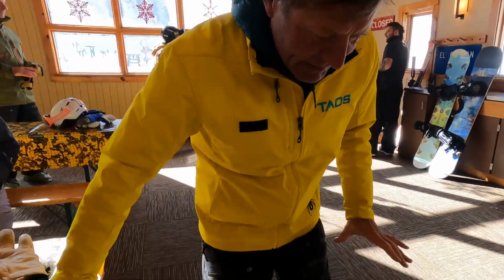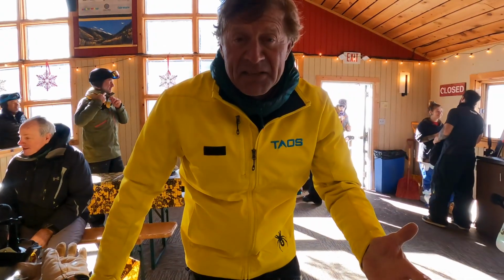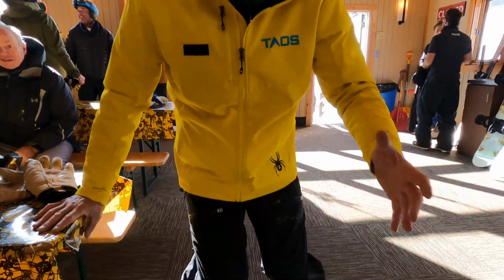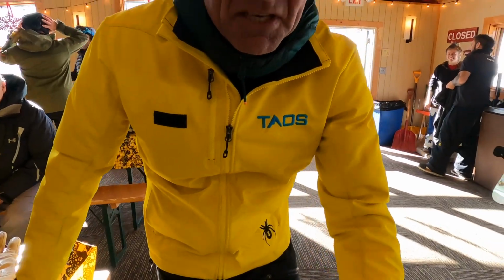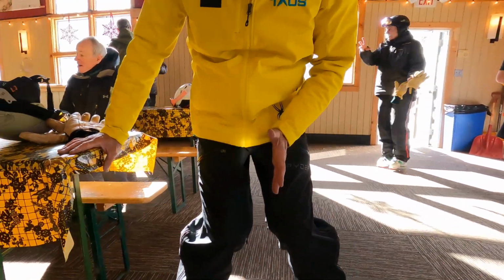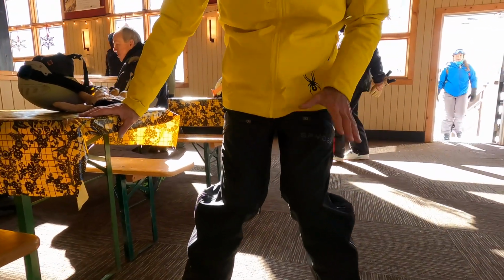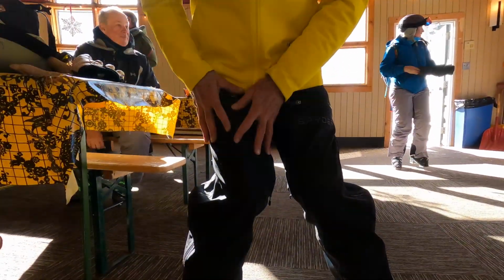Okay, so basically, one leg's going to be a little heavier, just for the nature of the slope and the nature of the turn. We're going to have to resist with forces. So one leg's going to be a little bit heavier. As my transition happens, I'm going to move my center of mass from one side onto the other. So basically, that's going to be that weight transfer from that heavier leg onto the newer leg.